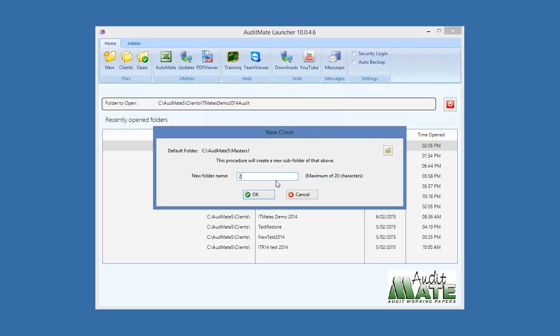So let's give it a name. Let's call it 2014 My Master CC Act. We don't have that much space, so we'll just shorten that to CC Act, and click OK.